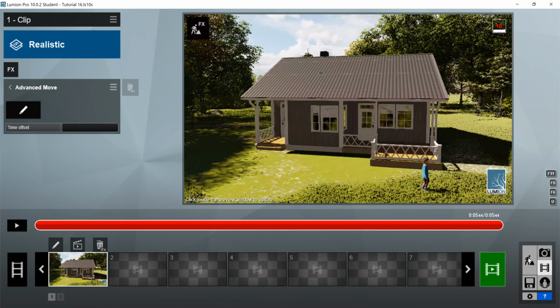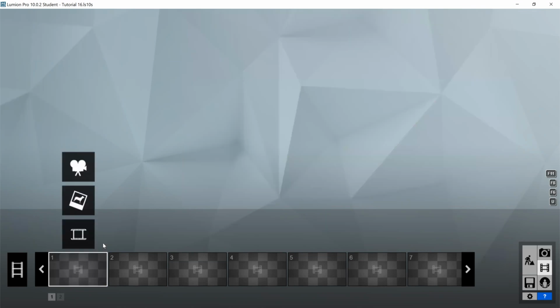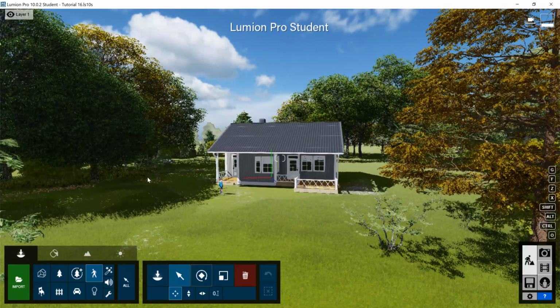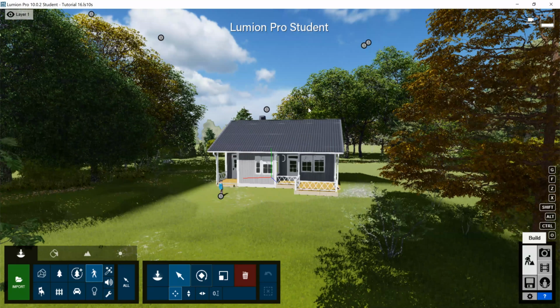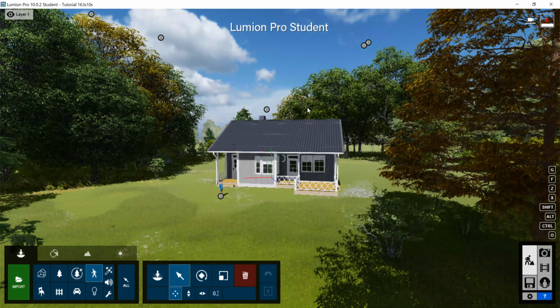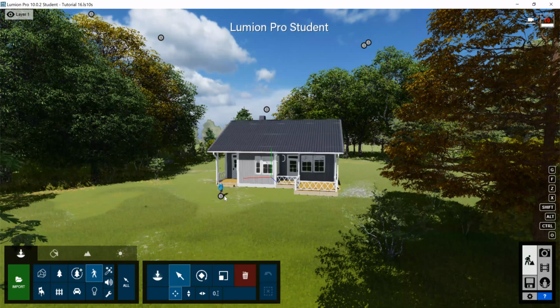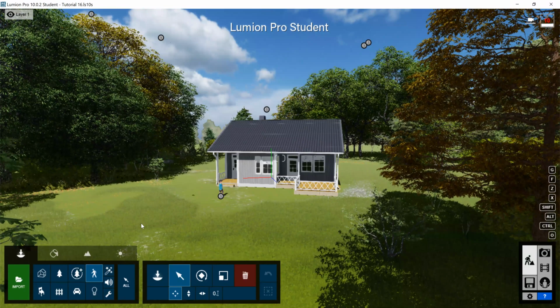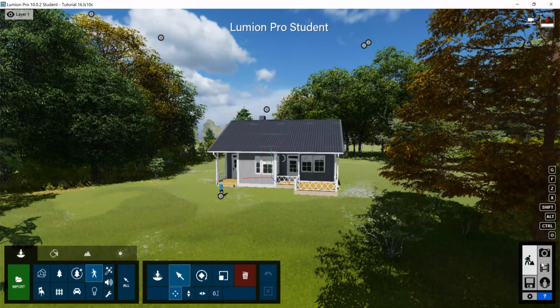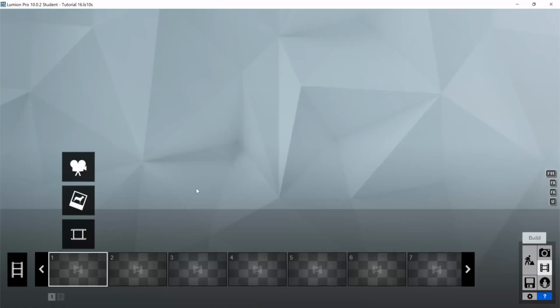And first of all, of course, you want to set up the camera. So let's say I just gotta delete this and go back to build. It's probably what you want to start with. Put in the building that you want and the people, stage them, and then you go to movie. And then from there, you record.